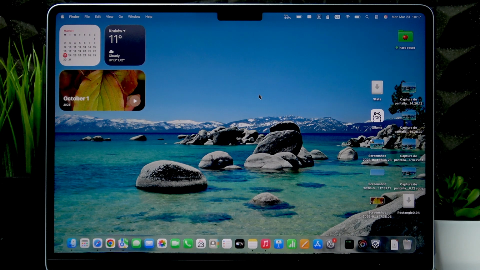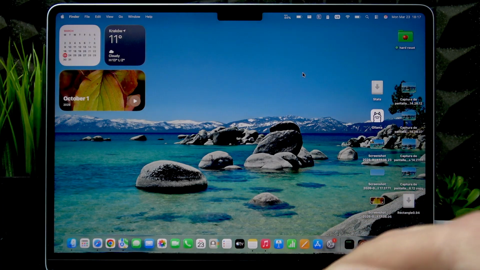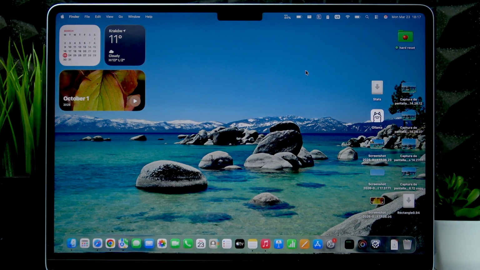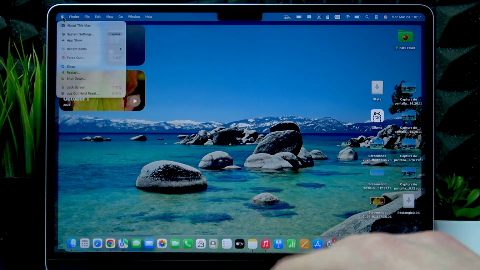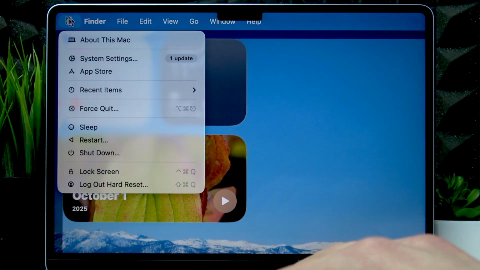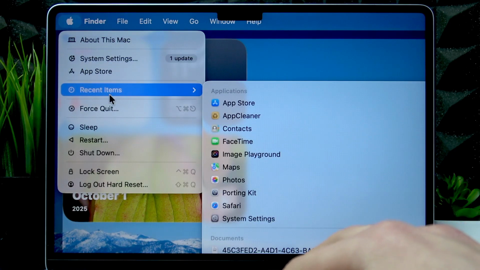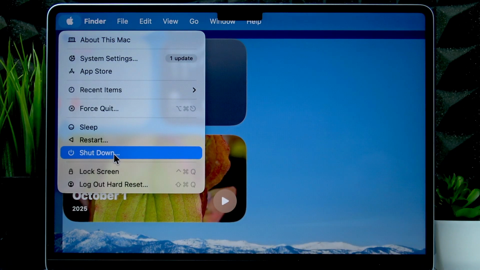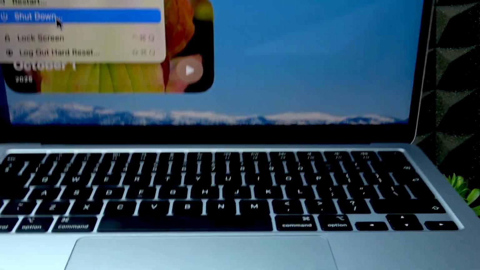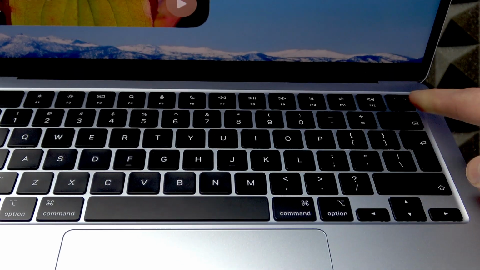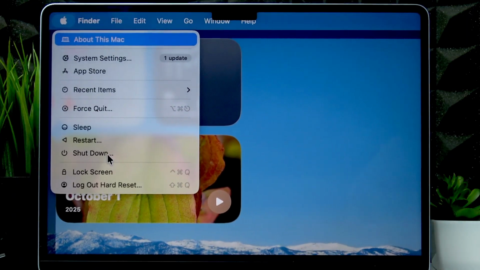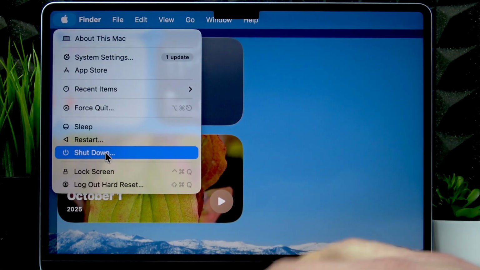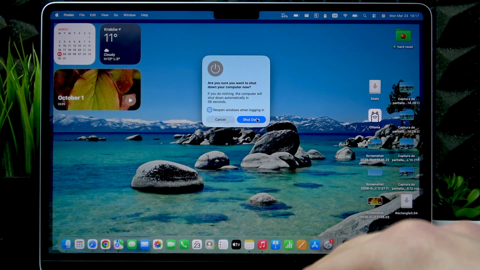First of all, we're going to have to turn off this device completely, which we can do by selecting shutdown in the Apple menu. So, quick settings menu right here. Just go to the shutdown option and select it, and then confirm it on your screen. Or if your device is frozen, you can hold down the power button for about 10 seconds and your device will shut down after that. So let's select shutdown and then let's confirm our choice.